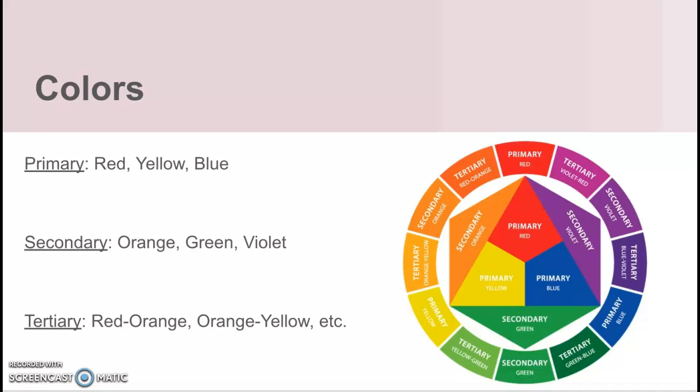So in looking at a color wheel, we can define primary, secondary, and tertiary colors. To begin, primary colors are red, yellow, and blue. Those are the three primary colors. From these colors come three more colors. When you mix red and yellow, that gives you orange. Yellow and blue, that gives you green. And red and blue gives you violet. So these three are secondary colors. And then all variations of these colors added to the ones next to them will give you the tertiary colors, such as red orange, orange yellow, etc.